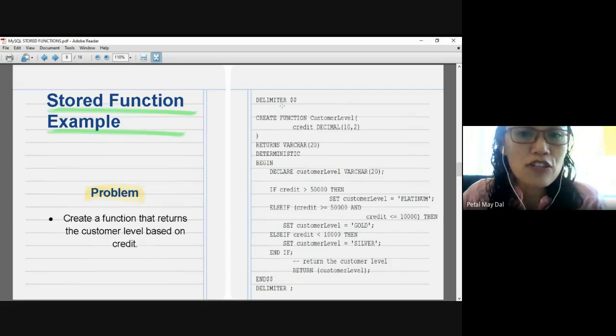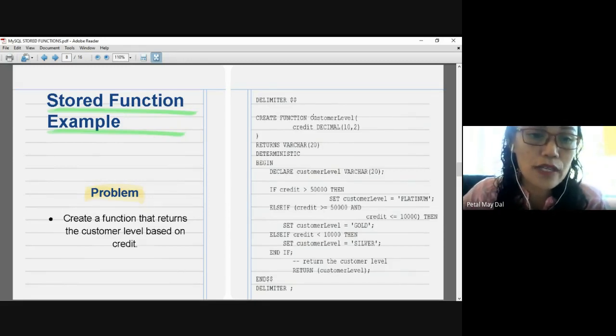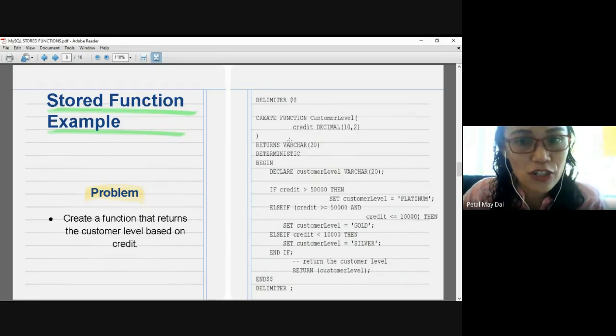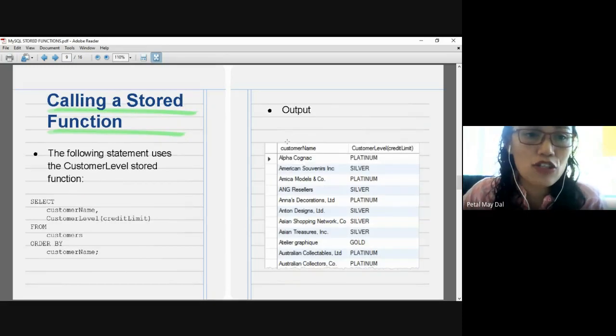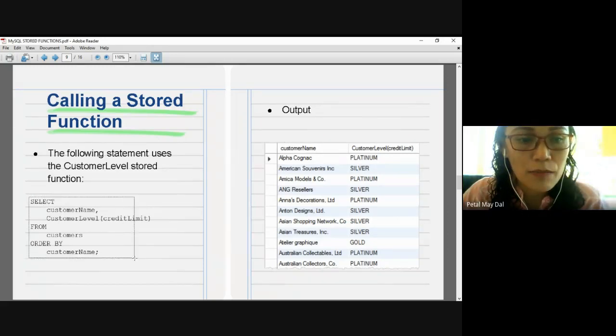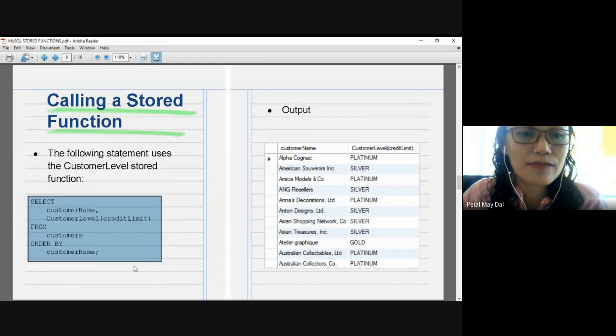However, in MySQL functions, we have a different way of invoking the function. So you can invoke a function within your select statement. Notice here.